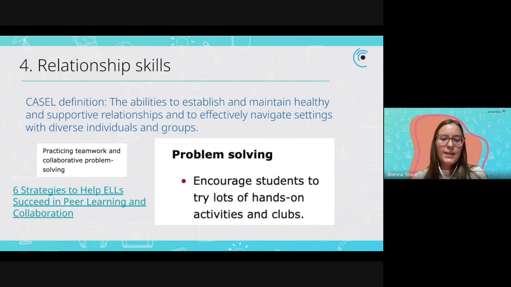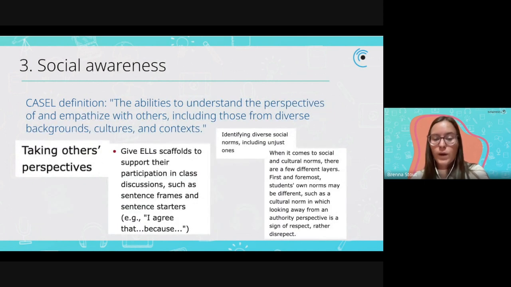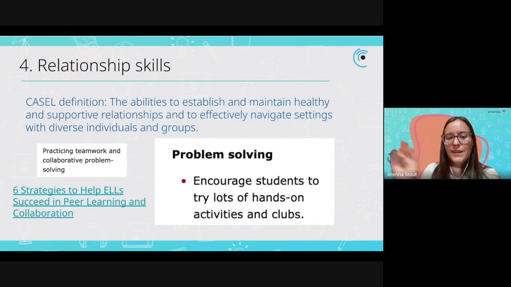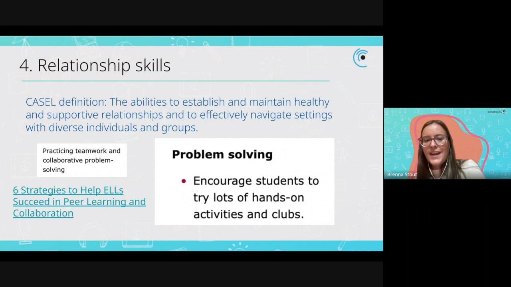And really navigating this. One way that I built relationships in my classroom using both problem solving, teamwork, as well as going back a slide, different scaffolds, is I have talking chips in my classroom. And the students felt like they were playing a game more so, where they had a conversation, they had to put their chip in the middle, and these were just math manipulative blocks that I used in my classroom, but each student got their own set of chips, and they had to put them in the center. So they each took turns talking, they felt like it was very hands-on, and they were problem solving together.